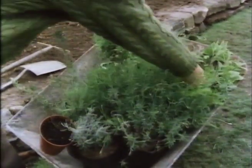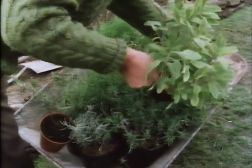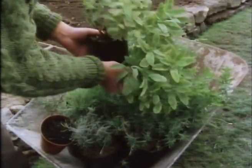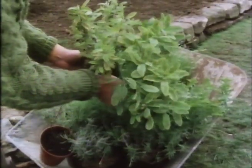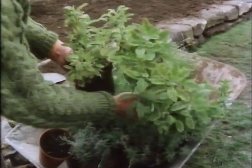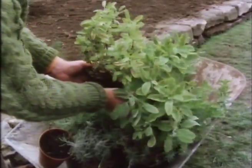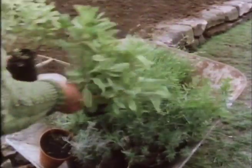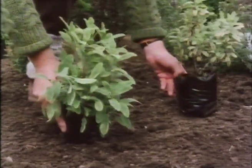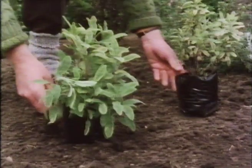And sage, well, everybody knows the fragrance of sage. Now, you imagine the scent of sage and then the scent of the rosemary and the scent of lavender, not as individuals, but all together in a sort of garden potpourri. Several different sorts of sage. This is the golden leaf form, and even in the golden leaf form, you get different foliage types. Now, they really are plants of the sun.